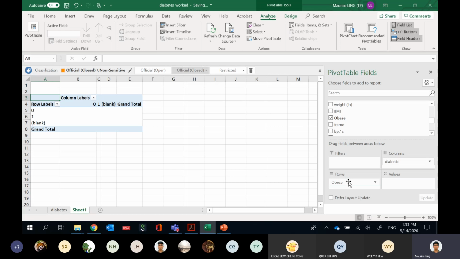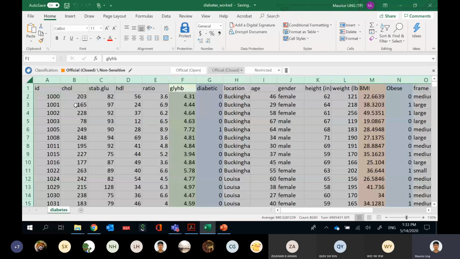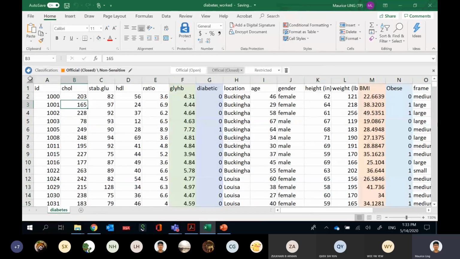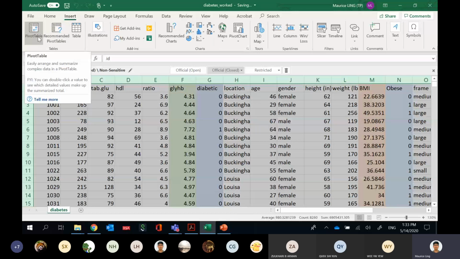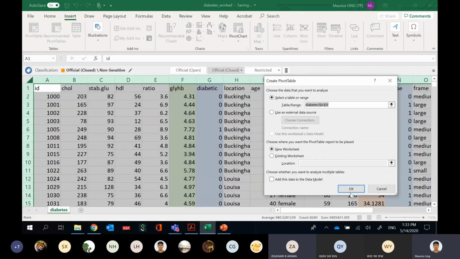Okay, so far? Wait, can you show the pivot table again? You mean how do you open up a pivot table or how do I use a pivot table? How to open up a pivot table. Okay, so I will delete this sheet. How do you open up a pivot table? Simple. Click on the upper left hand corner. You click on it, it will highlight the whole table for you. Then you go to insert, look at my cursor. Click on insert. Pivot table is the first one. Then you click OK.